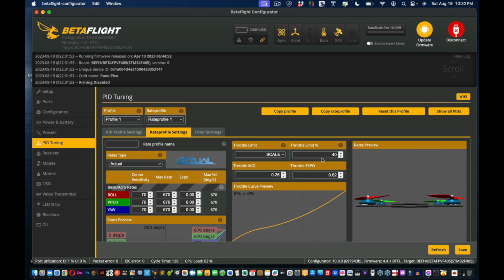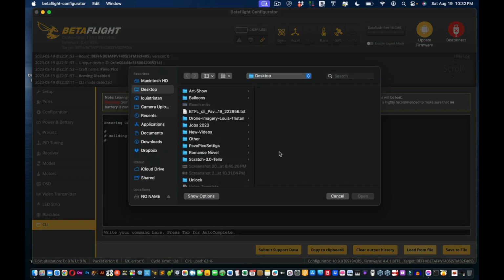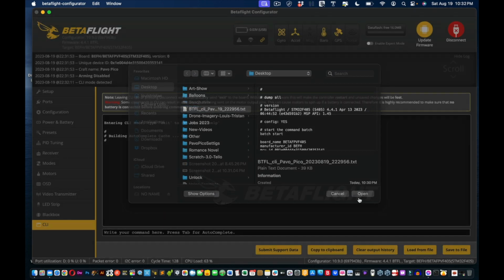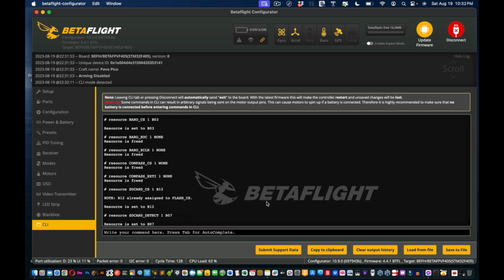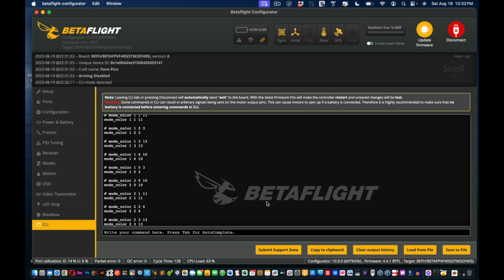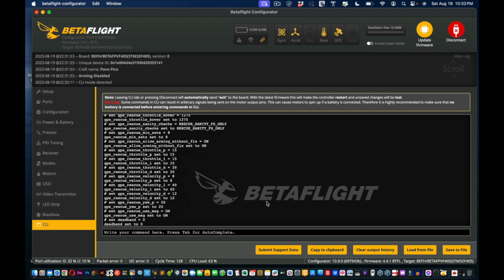And what if you're like, that freaking guy from YouTube, damn you? That's okay. What you'll do is go back to the CLI right there, and then go load from file. This is if you don't like the experience you're getting. Then you're going to click open, and then I'm going to select execute and everything should just run and happen magically. So when I connect again, everything should be the way it was before we did a dump all.